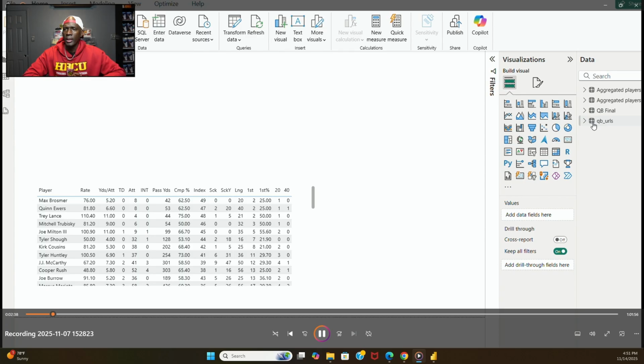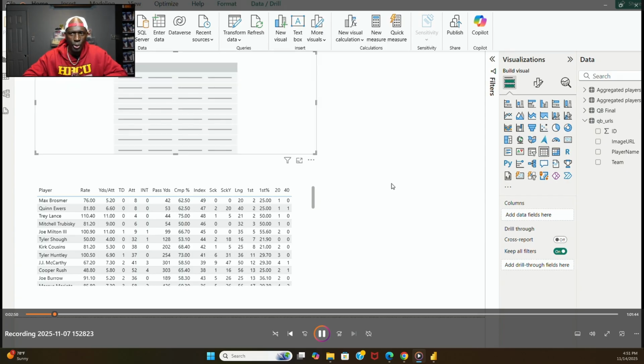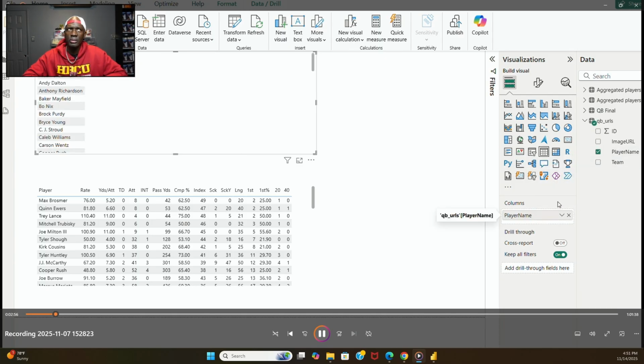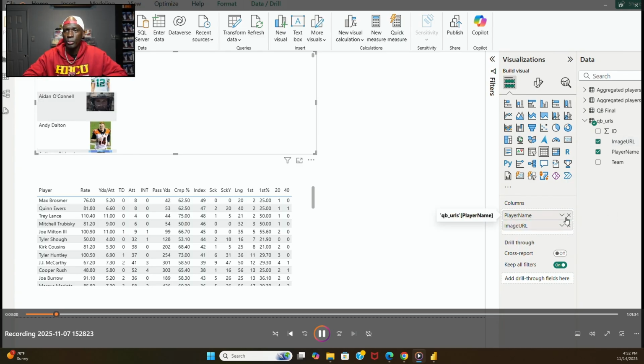Now, we're not even looking at team specific. We're only looking at the quarterbacks. I do have a video out there that I created where it was teams and quarterbacks and all kinds of crazy stuff. There was a little bit more detail to that report than this report. But in this report, I just want to show you the basics of creating a Power BI report.